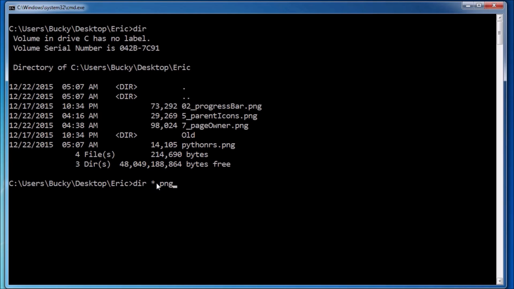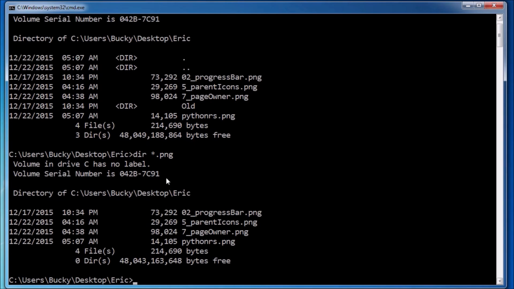So star is basically like a wildcard character. So this means list any file. It doesn't matter what the name is, as long as it ends in .png. So what it's going to do in this case is go through and list all the contents, but only the ones that end in PNG. So all my PNGs. Pretty sweet.